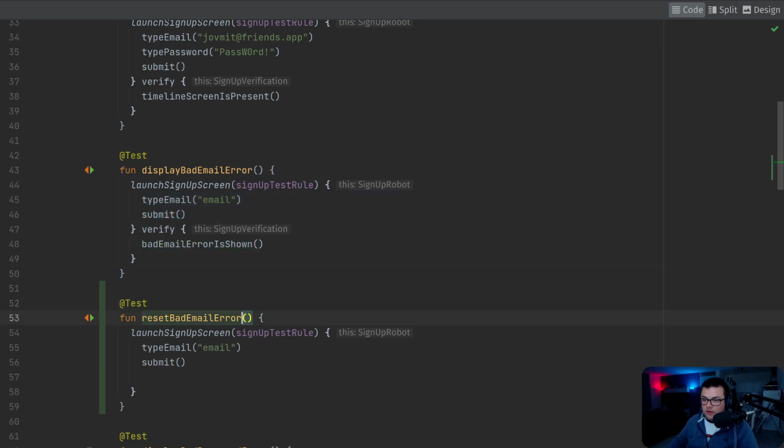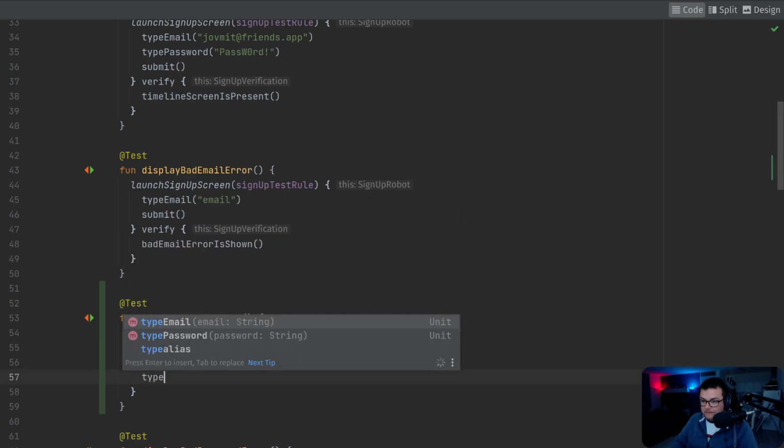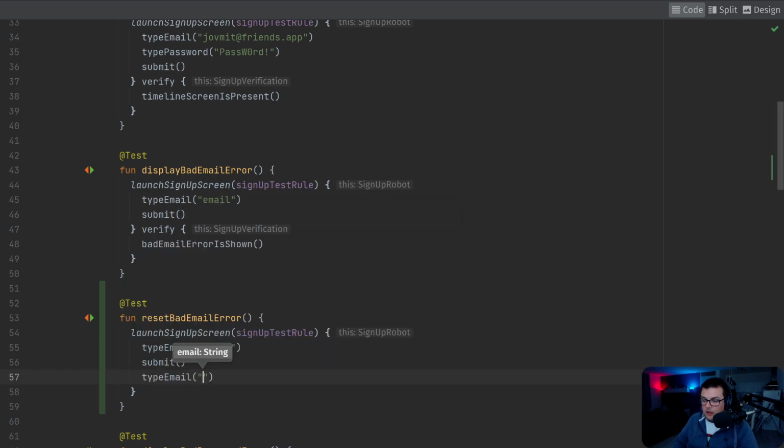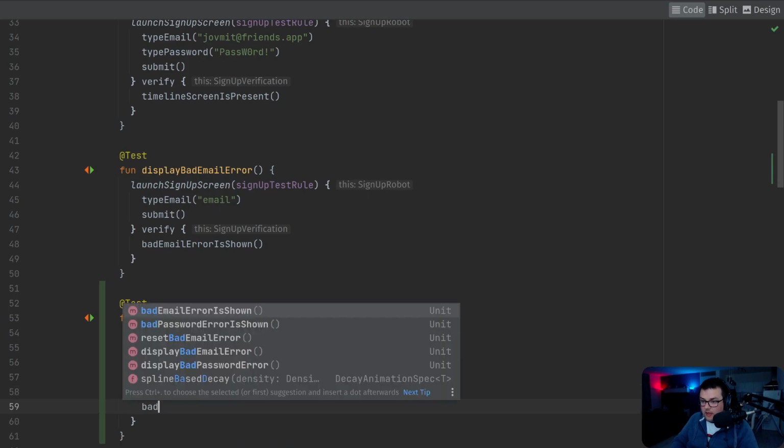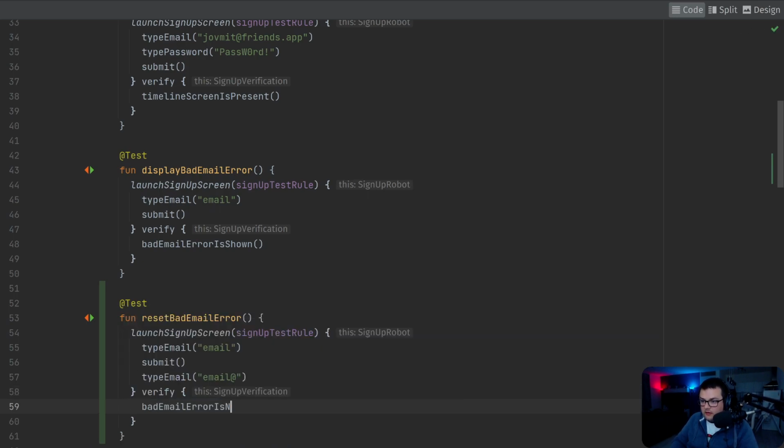So what we wanna do is continue typing. We can continue typing, and then we want to verify that the bad email error is not shown. Of course, this function does not exist.